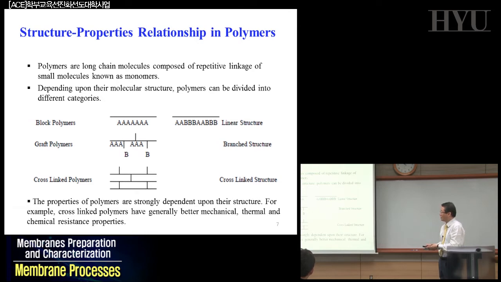Cross-linked polymers show resistance to chemicals and resistance to heat, so they will be utilized to have much higher selectivity rather than permeability. Okay? So if you wanted to increase the selectivity, then you can think of a cross-linked structure. Anyway, this is the basic information about the structure-property relationships in polymers. We can talk about the free volumes, of course, in the next slides, but this is the basic knowledge that we have to deal with.